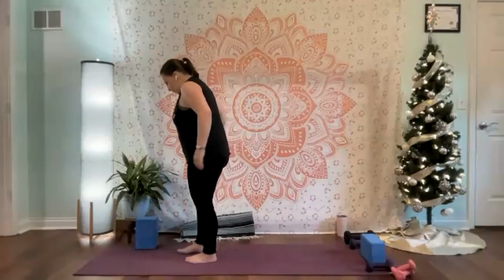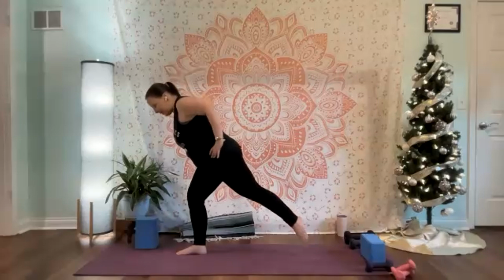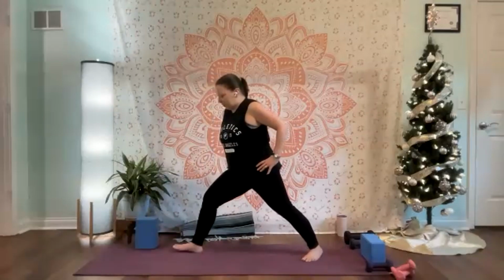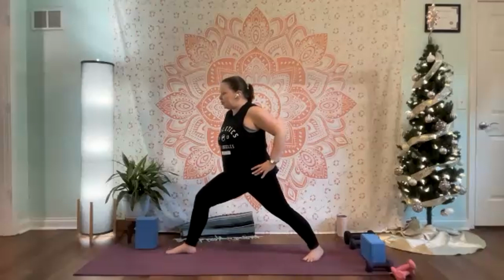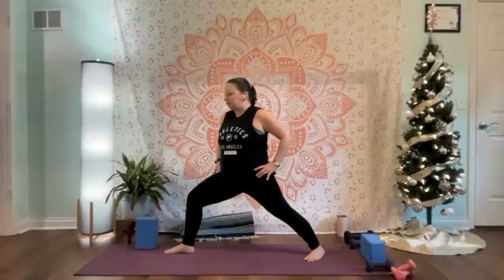So from here, good. I'm going to step back now. My right leg's going to be the front. The left one's going to be the one that I step back. Once I step it back, I'm going to warrior prep it back there. Good. Find the alignment that suits you today on the side. My front hip's going to come back, hip will come forward. And then I'll take the chest without moving the hips and reach.